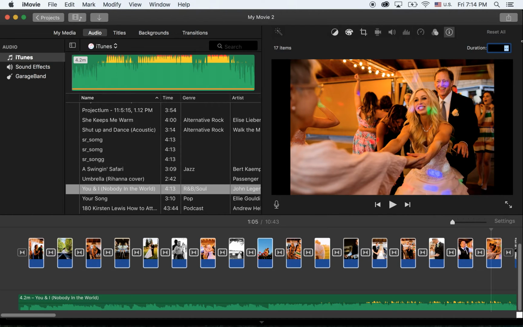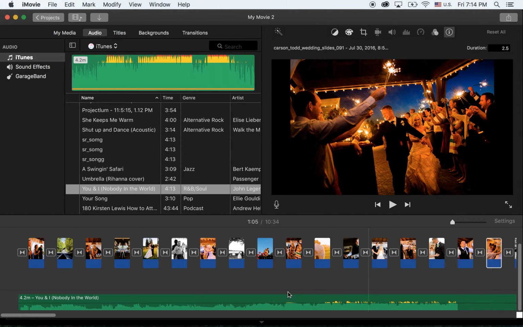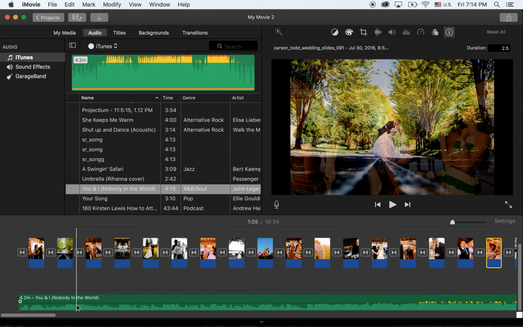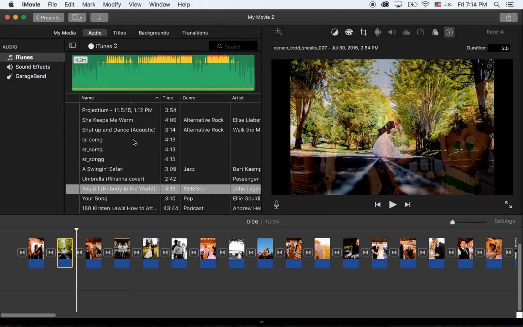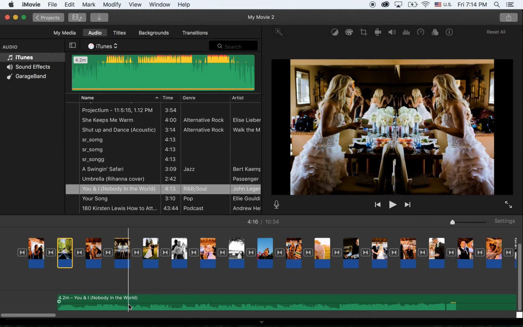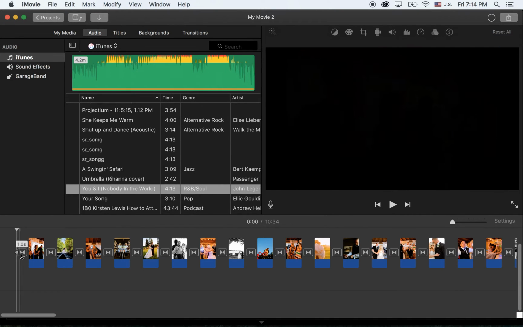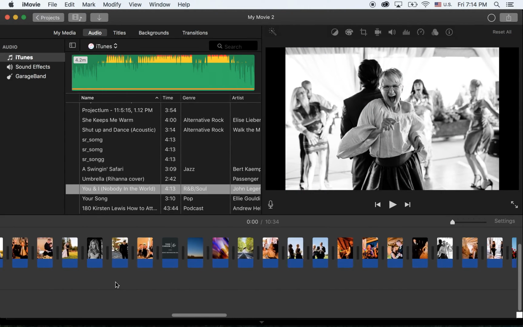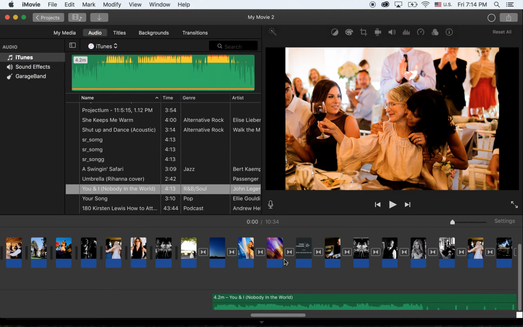So say if there is probably like an easier way to do this part. This is kind of like a guessing game. I usually start the images around 2.5 seconds and see where that gets me. Sometimes when I do that, it messes up the audio. So I just go back and I delete the audio. And then I just add it back in. And then you can just see where it matches up.